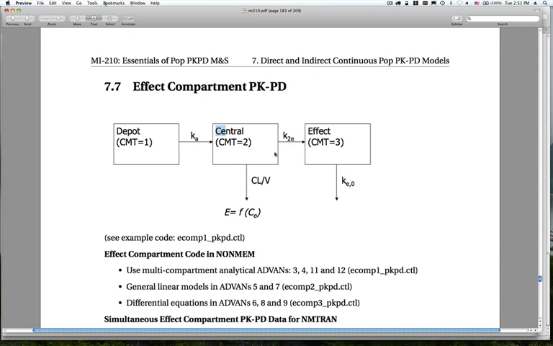And in fact, that's the first implementation of the effect compartment. John Wagner had looked at LSD kinetics and dynamics and had performed that exact sort of implementation where he used the peripheral compartment predictions from the PK model to drive the response relationship. Subsequently, that was then connected with other pharmacodynamic relationships where there wasn't necessarily a peripheral compartment that would explain the kinetics of response, and maybe there's something else going on to describe that kinetic delay, and that's why we do use the effect compartment. But if you did have a two-compartment PK model, you could always explore the peripheral compartment as a predictor of that response.